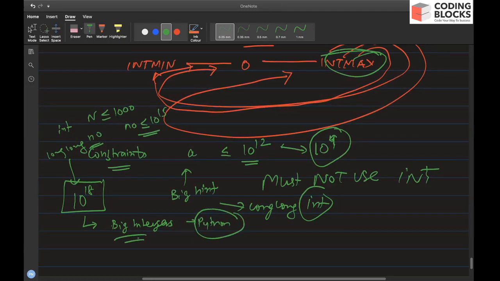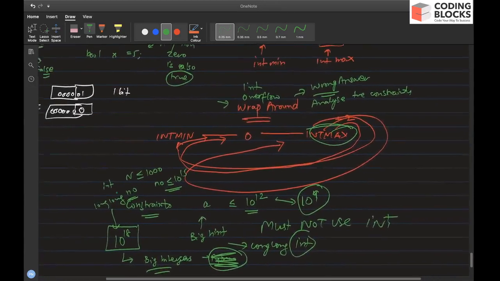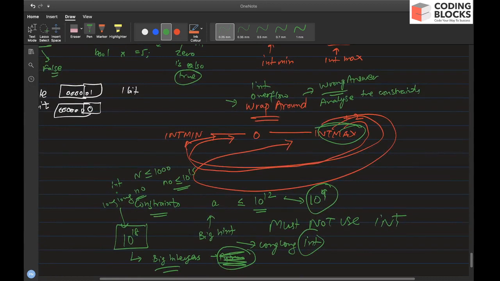With C++ you have to make arrays and do some complex computations, but that can be solved very easily in Python. But it would be a very rare case. So if you get a big integer problem in which you have to work with numbers greater than 10 raised to the power 18, I suggest you work with Python in that case.